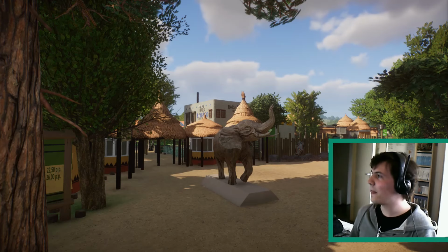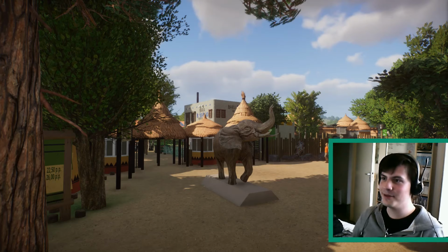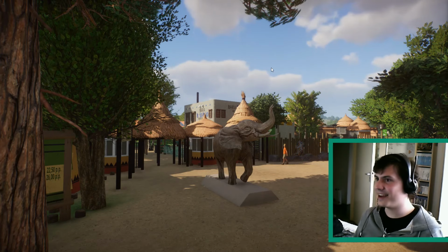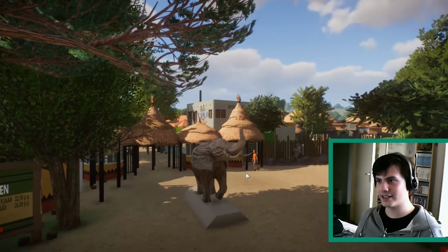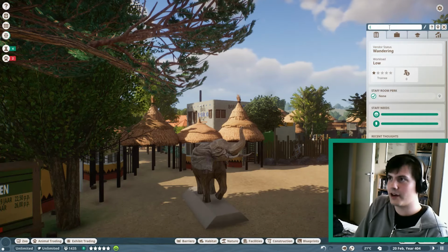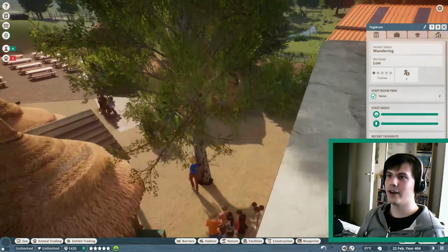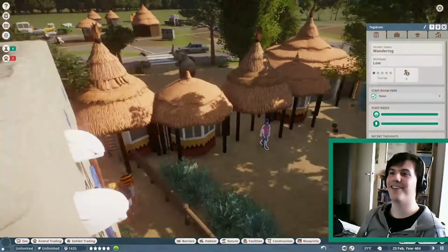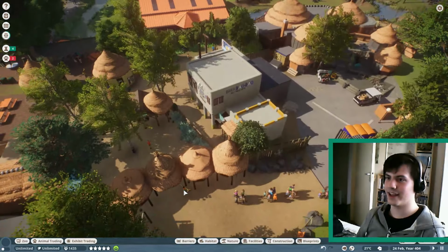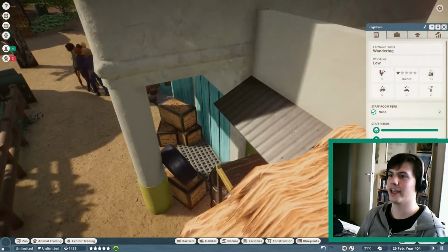So, oh, I have the wrong document open. So welcome to the Beekse Bergen Safari Park. Let's get started by taking this man over here, and you are now our Tedget Cam. Off to a great start. Okay, let's try that again. Oh, you're already Tedget Cam. That's fantastic. No, not again. Come on.